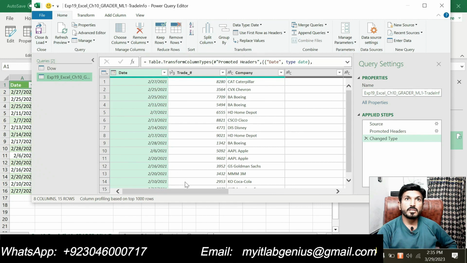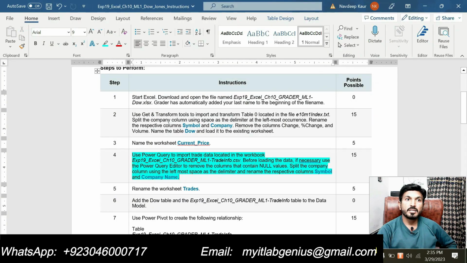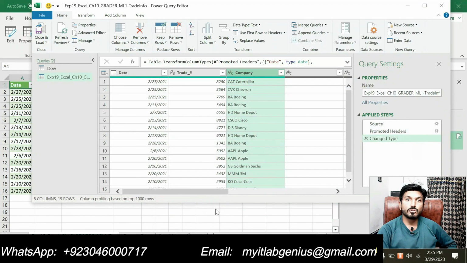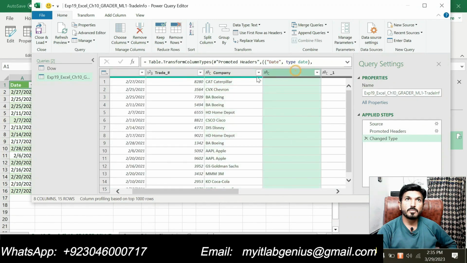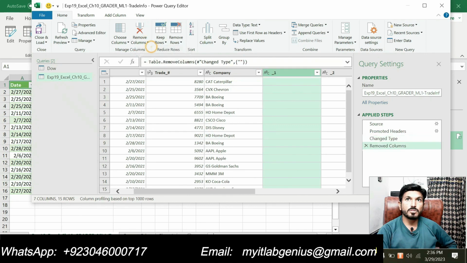After clicking on edit, we are supposed to split the company column. This is the company column and we are supposed to split that, but before that we are supposed to remove the null values columns. This is a null value column, so we will click remove column and remove this one.